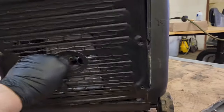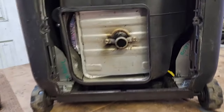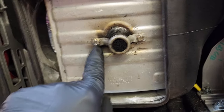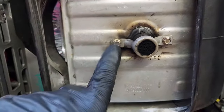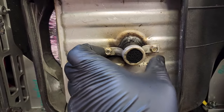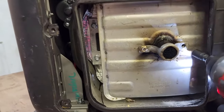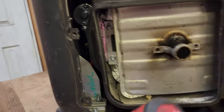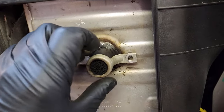We got all the Phillips screws out, so this panel is just going to come off like so — we're going to lay that to the side. Then you're going to see the arrester. There are two screws right here; it looks like they are five-sixteenths, and an eight millimeter will also work. We're going to get a socket for this and remove it. Five-sixteenths does work — take those out. There we go. It might be a little warm — yeah, it's a little bit hot.